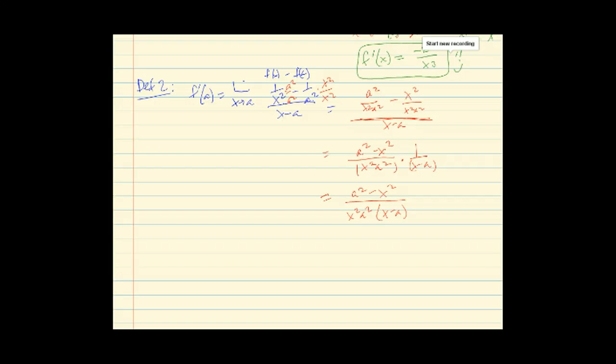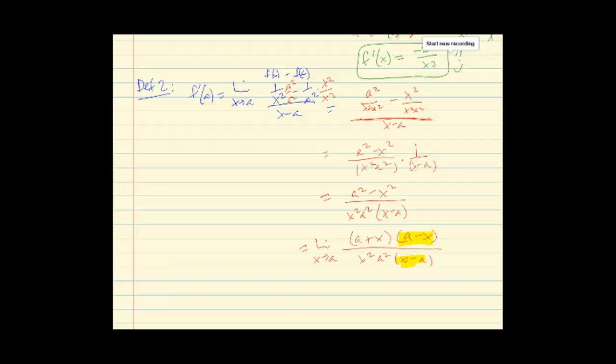Alright, so, look at the top, we got the difference of squares. So let's simplify that. I have a plus x times a minus x all over x squared a squared times x minus... Aw, man, do you guys see why I'm all manning? Because remember what I'm trying to do? I'm trying to just be able to plug in a for x, but if I do that right here, I'm going to get 0. So I was hoping that I'd have the same factor on the top as on the bottom, and I almost do. This is just about the same as that, but not quite exactly.